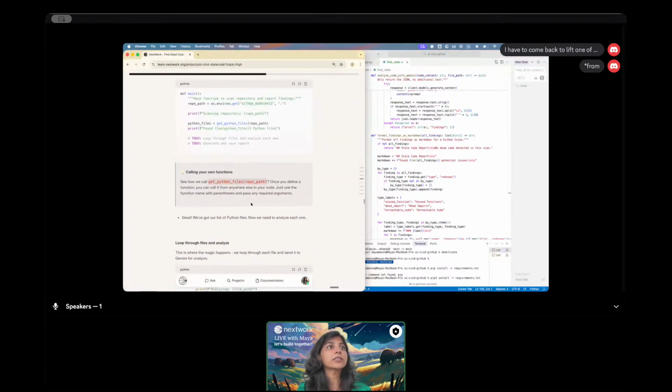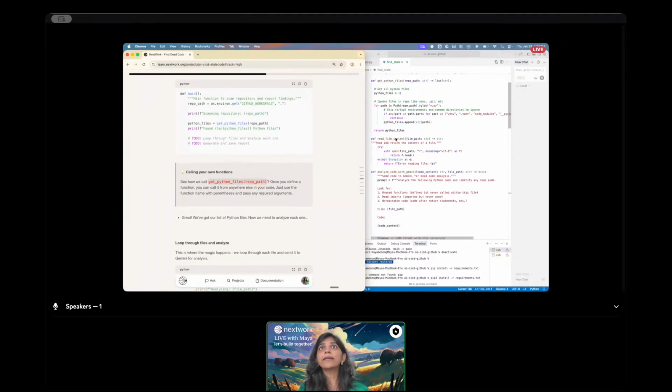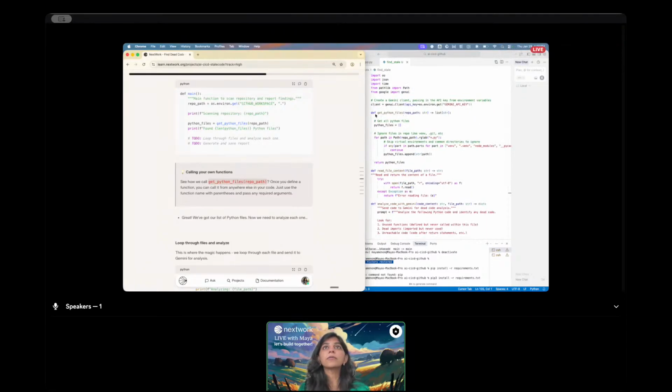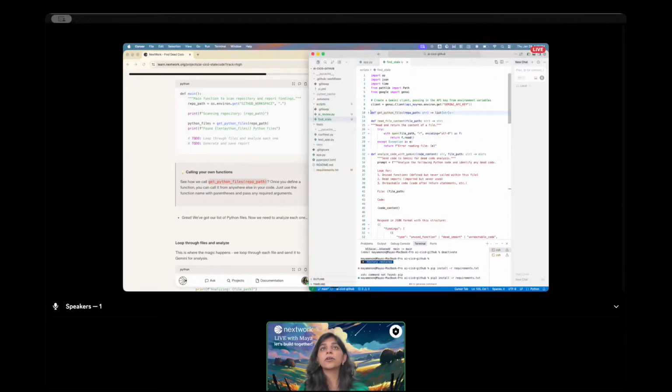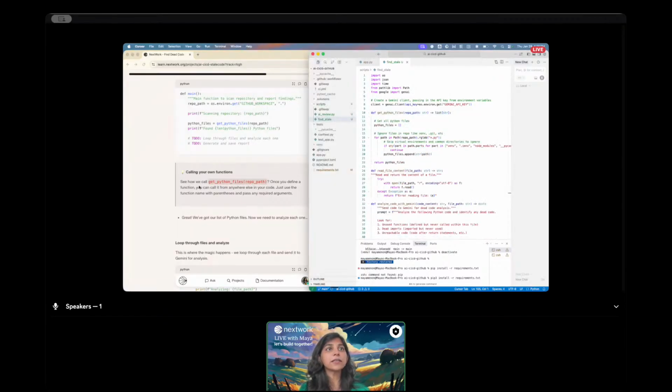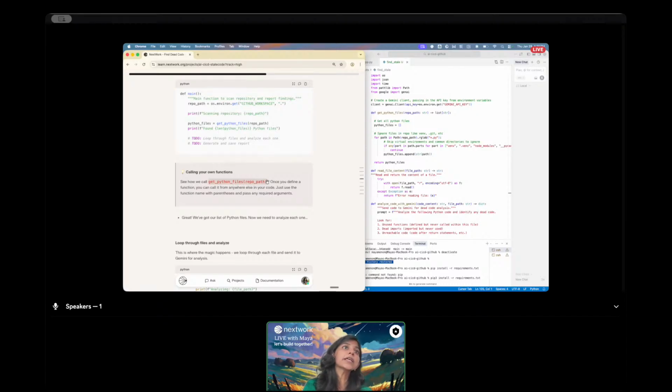Calling your own functions. See how we call get Python files with repo path? Yeah, we wrote that, didn't we? So the main function is calling all the functions that we've written.